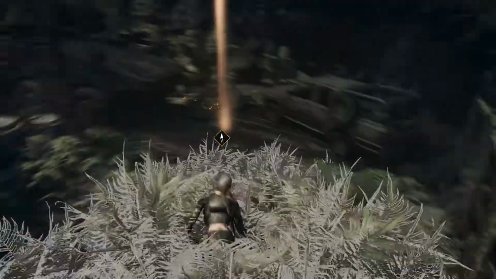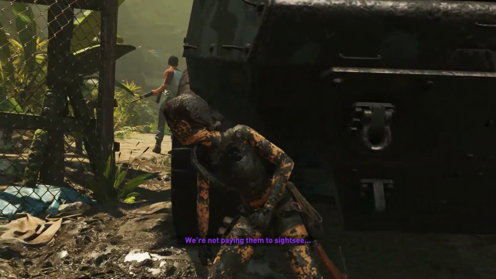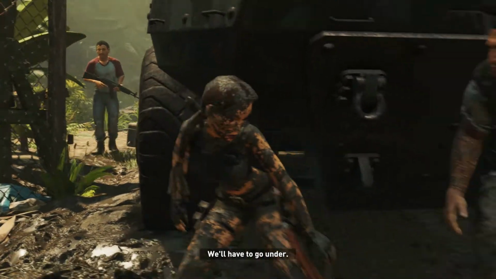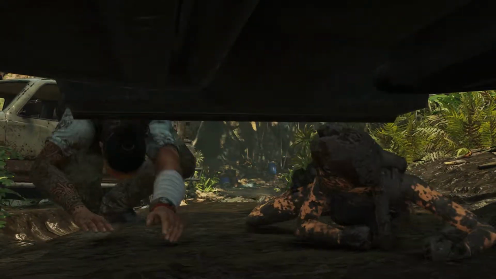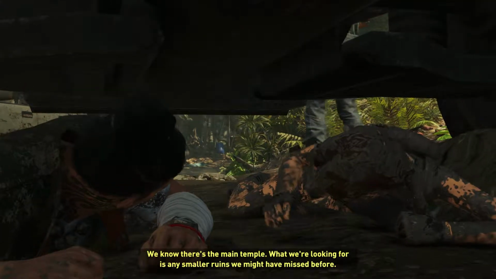Okay, Jonah's taken out that guy. Okay, maybe we should just stick to using objective markers a bit more here. I'll check. We're not paying them to sightsee. We'll have to go under. Yeah. Well, I suppose the vehicle's not going anywhere, so I don't feel like we should have too much of an issue.